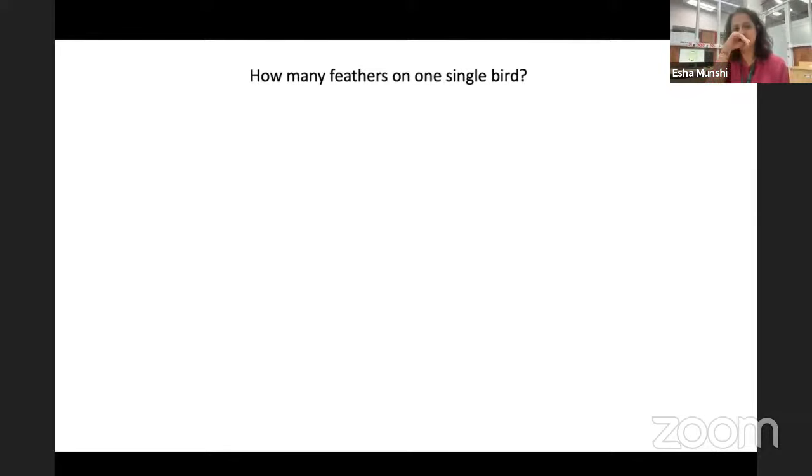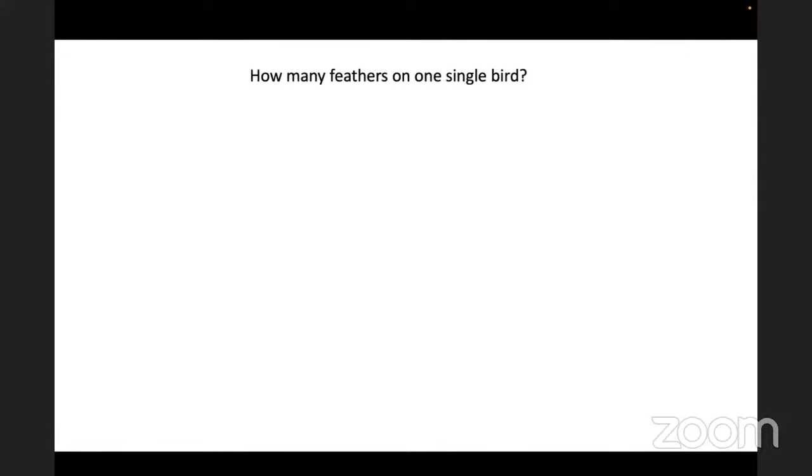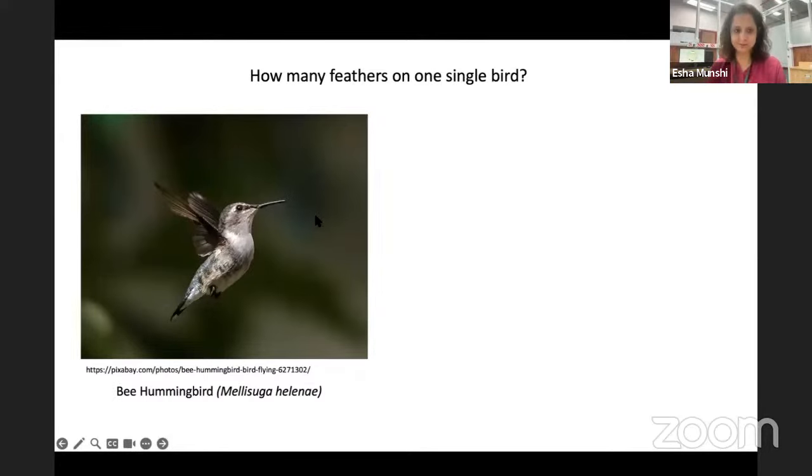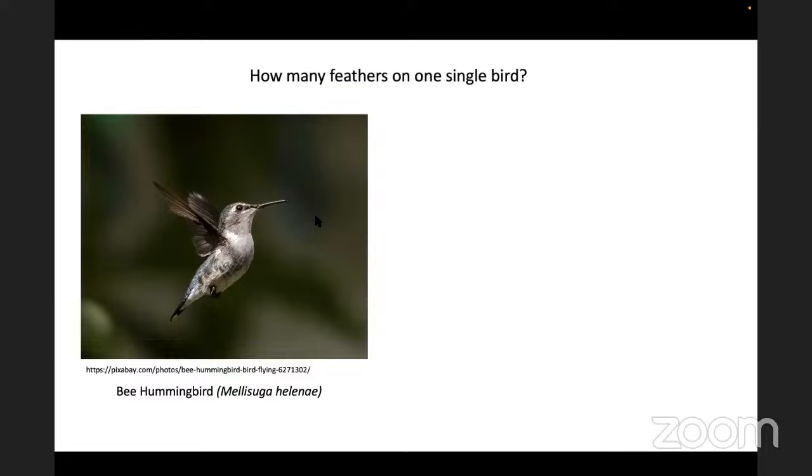Okay. So, Misha, are you there? Yeah. I'm going to launch. So my first question is, the smallest bird in the world, which is a bee hummingbird. And it is this tiny, okay? It is literally this much, if you can see me. If it's sitting on my finger, it would be this much. So how many feathers do you think a bee hummingbird would have? The poll would have appeared on everybody's screens and you can start voting. For the first question, how many feathers does a bee hummingbird have?